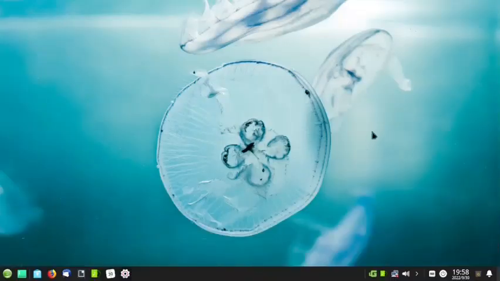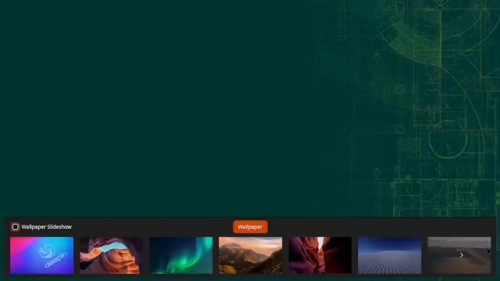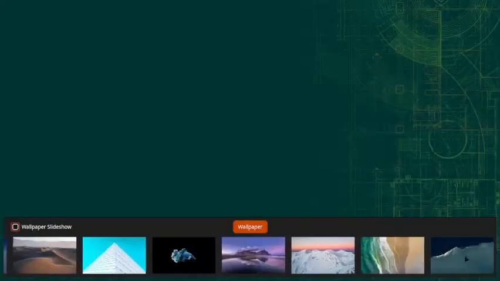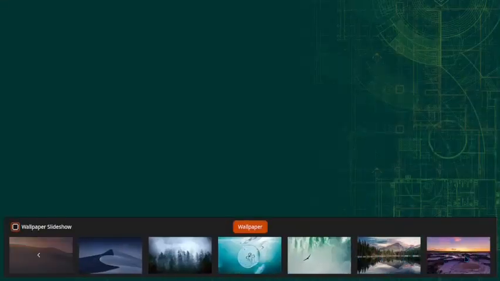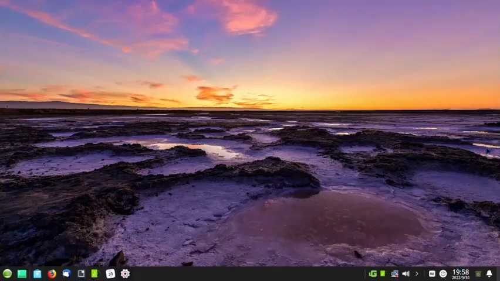This one is also nice. It is showing a jellyfish. This one also looks very nice.